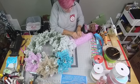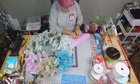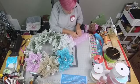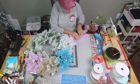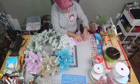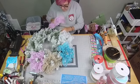But yeah, we're just adding around the outer edge. I'm going to fill up the inner edge too, which I'm trying to make so you can still see quite a bit. But I want to have enough room to put both the sign and the gingerbread girl in there.